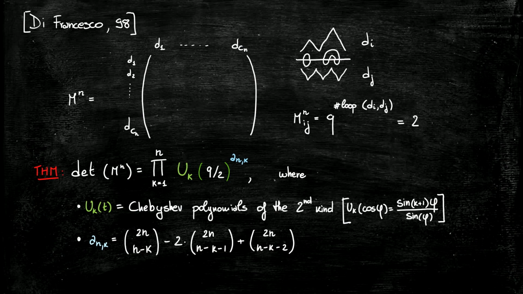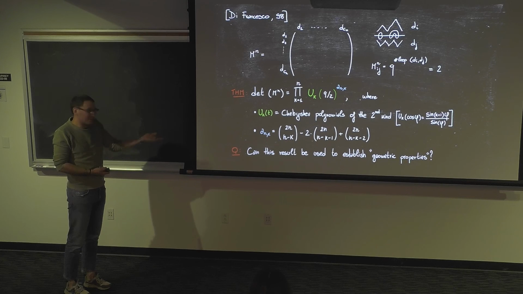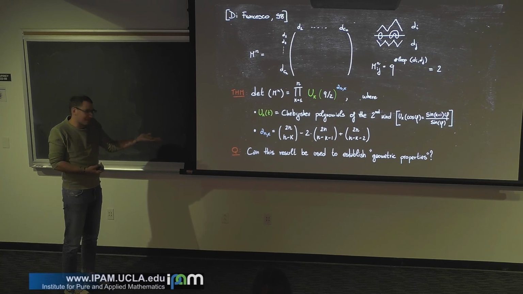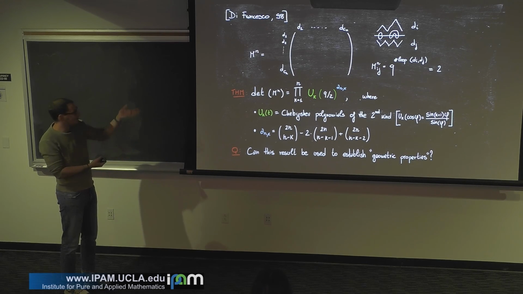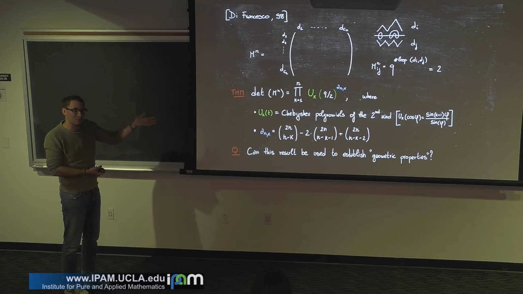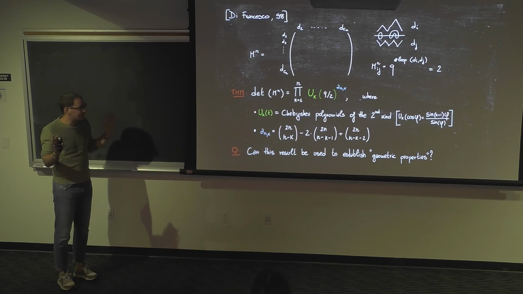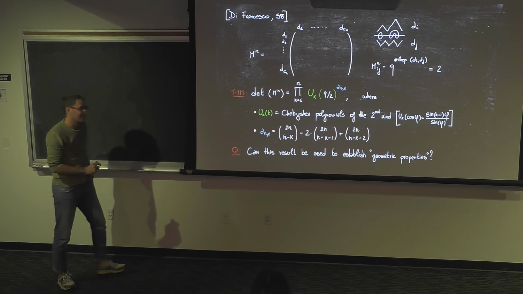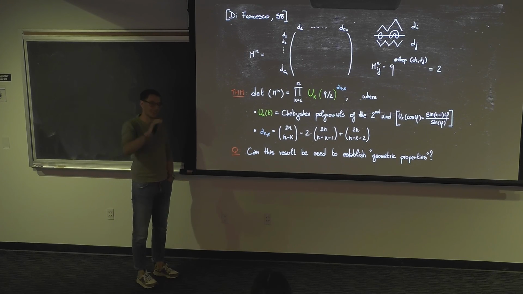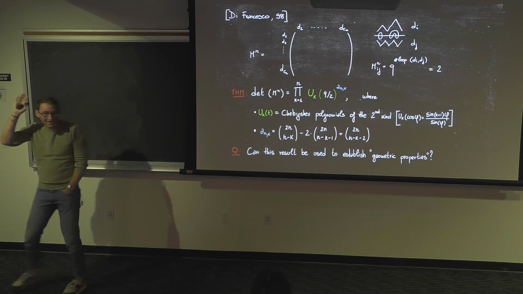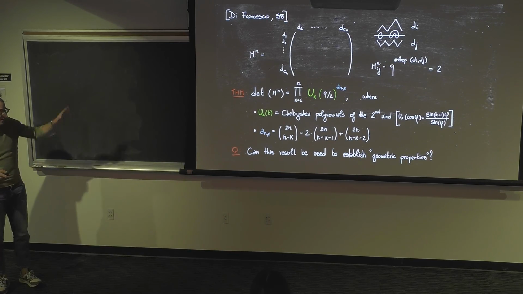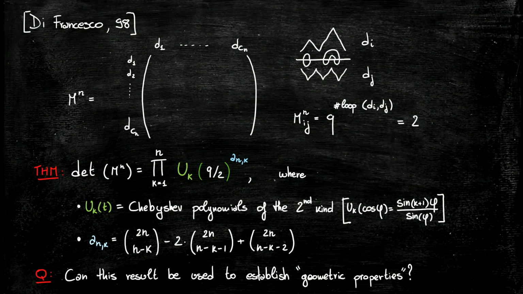This is so beautiful that I was frustrated not to be able to use it. So I tried, and so far I always fail, but I would really try to use this result to prove something. I can't believe that it's so beautiful and you are not able to say some geometric consequence on the model. But first of all, I'm not very expert on these determinantal structures. But I think this is the right community. If any of you have any idea on how to apply this to any of the questions that I raised, I would be very, very happy to listen.